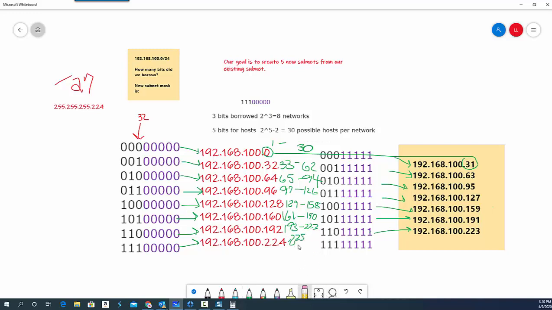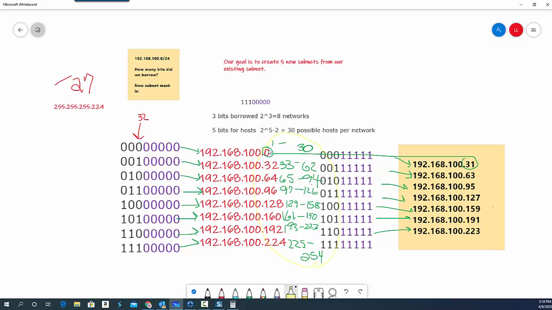A little sloppy there. Try that again. 225 through 254. So this column right here is our usable scope.